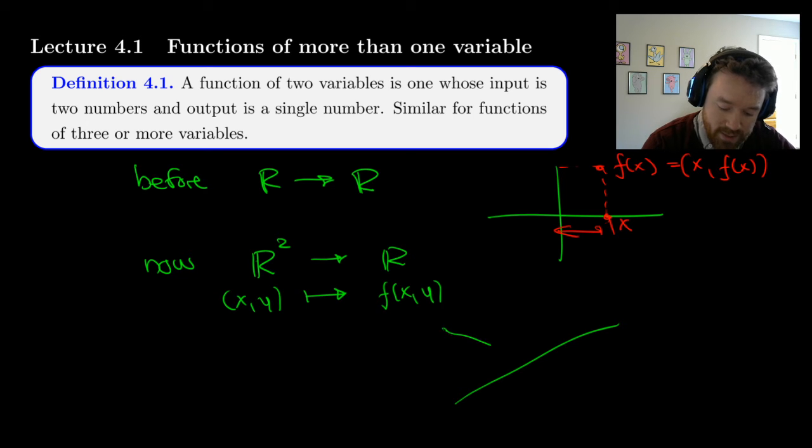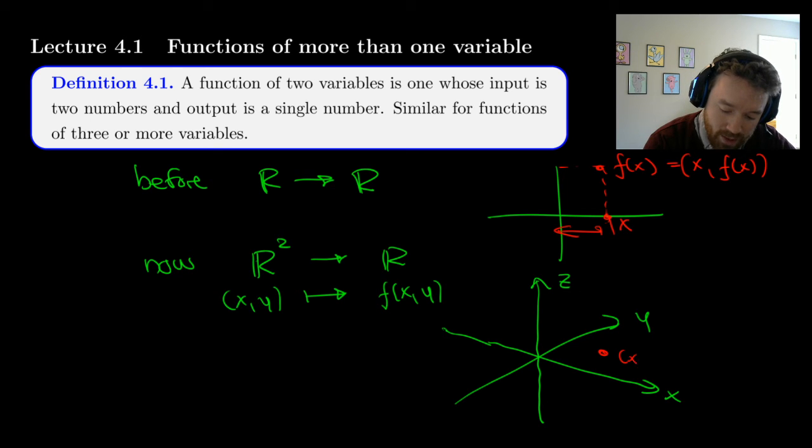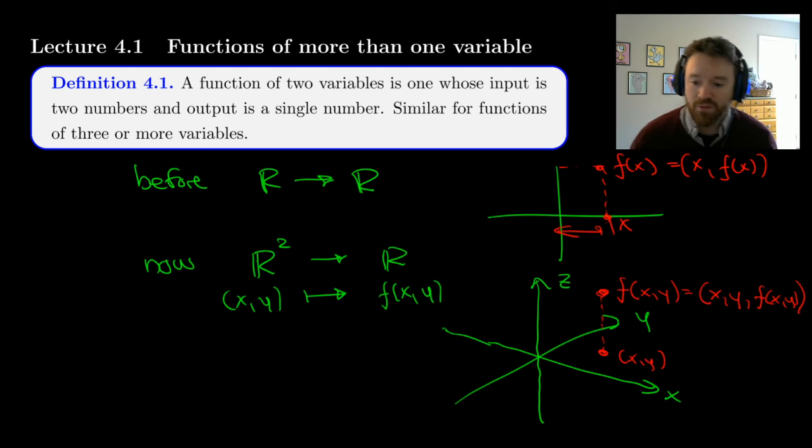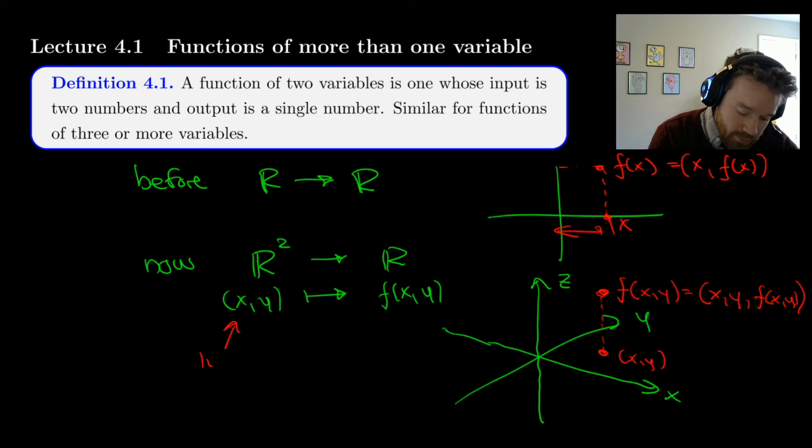If I had three-dimensional space, let's say this is the x direction, this is the y direction, and this is the z direction, then what I'm really doing is inputting some x, y, and out of that, I'm getting some f of x, y, which is, graphically, geometrically, some point x, y, f of x, y. And so that's the difference here. Everything that we're inputting lives in R2, so this lives in the plane. And this is just some number, if you want, the output z of f of x, y.